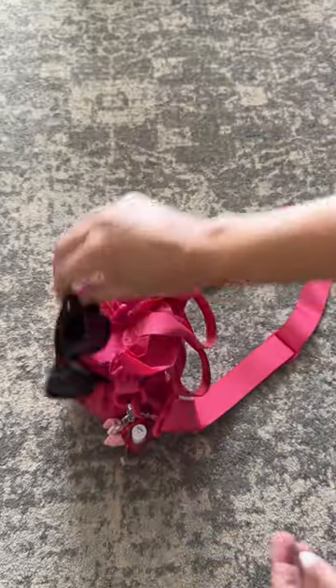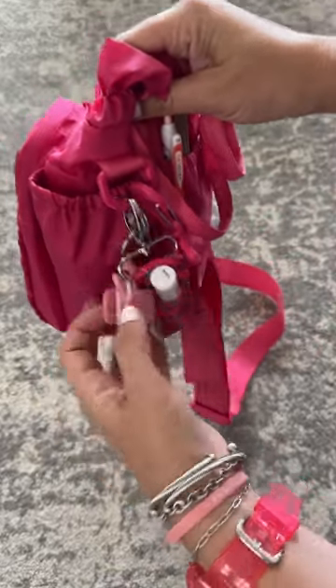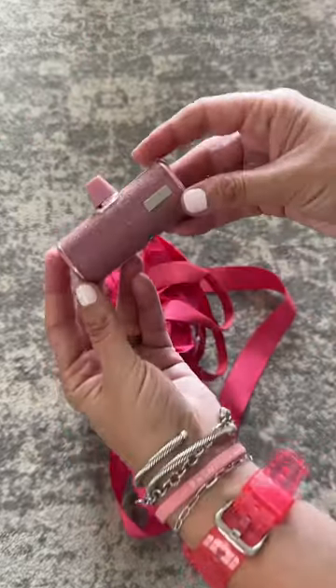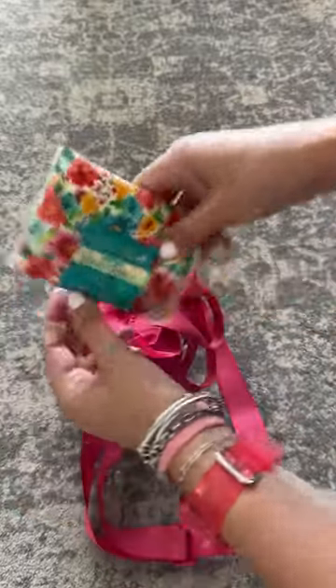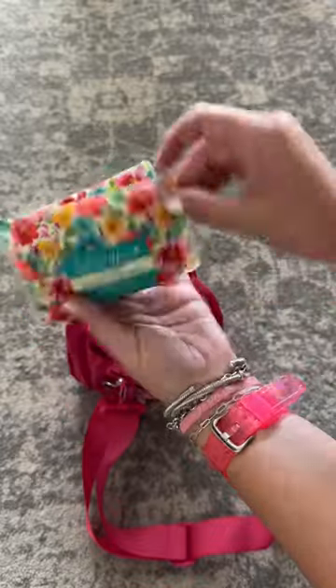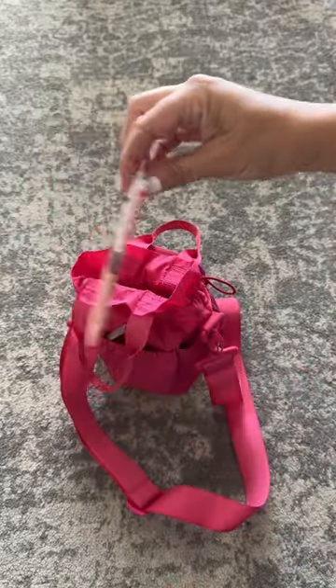This water bottle holder has pockets on every single side. Going around the back, I have my sunglasses, lippy clip, and hair tie hub. In this other pocket, I have my charger for my iPhone. I also have a flat pack of Kleenex, which can easily slip in and out of that pocket. In the next pocket, I have a pen and also my card case, which I love.